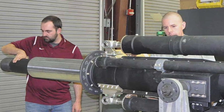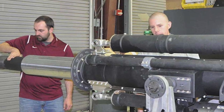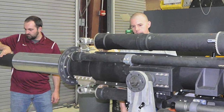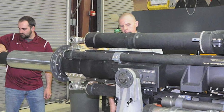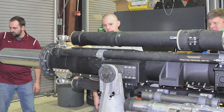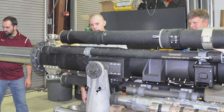As per NAVSEA's release, the previous iteration of the AC-130's 105mm gun system comprised the M102 howitzer and the M137A1 recoil mechanism, which are no longer supported by the Army. This meant that an upgrade was necessary due to obsolescence and advancements in technology since the original recoil mechanism was designed. The upgrades to the 105mm GAU are described as sweeping; however, engineers at Dahlgren were careful to ensure that the functionality, accuracy, and usability of the weapon remain largely the same.